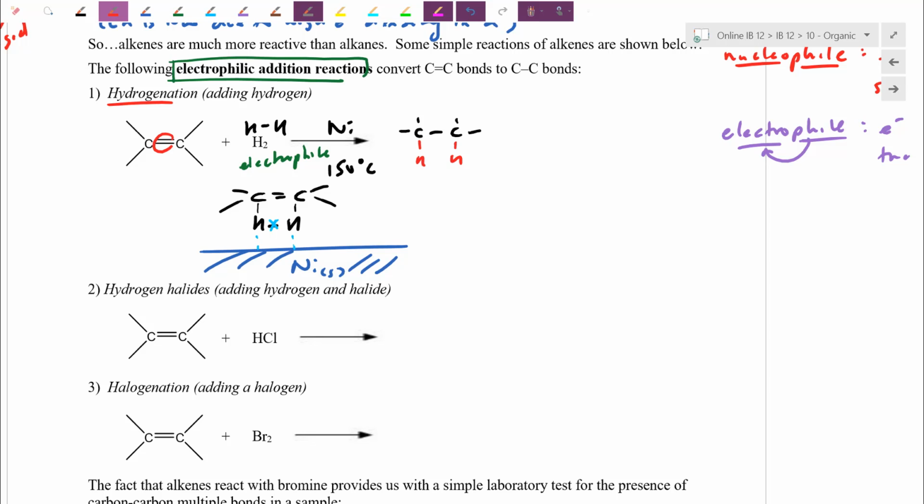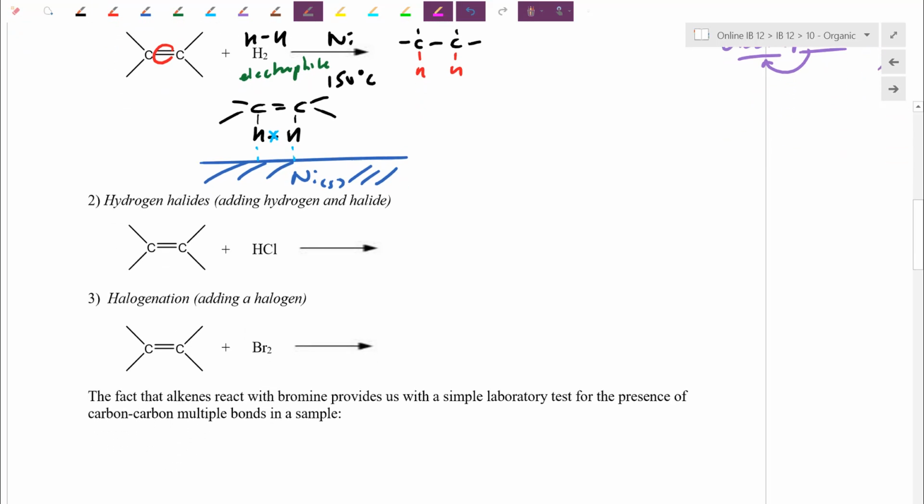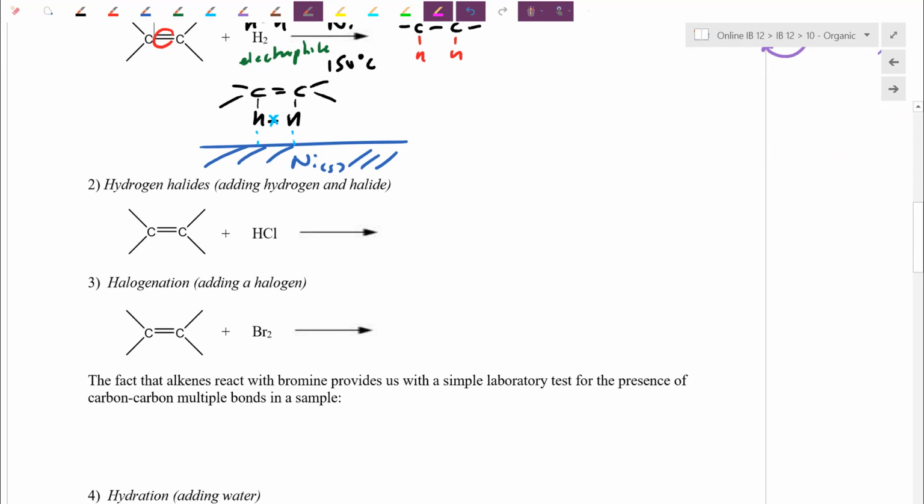I want you to be careful as you're doing arrows. Earlier I was saying the hydrogen gets added this way, but usually in organic chemistry, when we're talking about arrows, we're talking about what the electrons are doing. When we see the mechanism, the electrons actually go in the opposite way. So just be careful. Yes, the hydrogens get added to it, but when you're drawing arrows, it has to refer to the electrons. Okay. So I've added hydrogen across the double bond and converted it to a single bond.